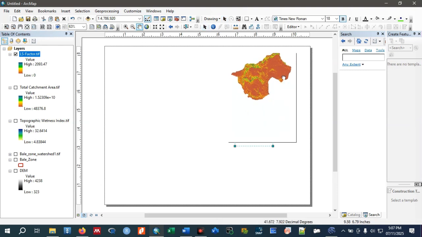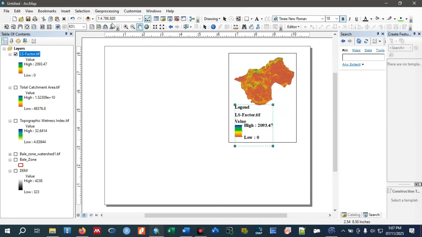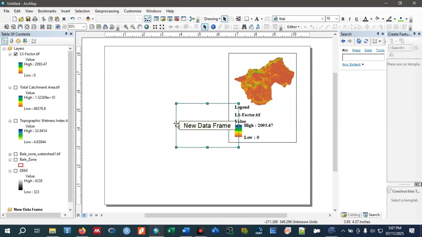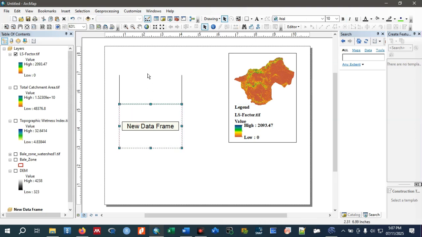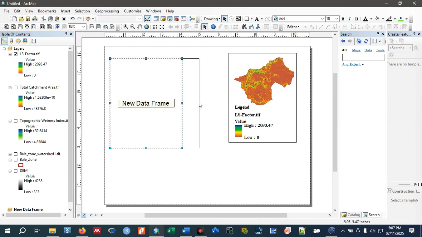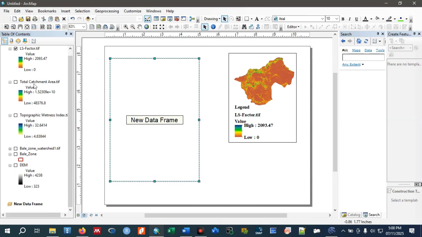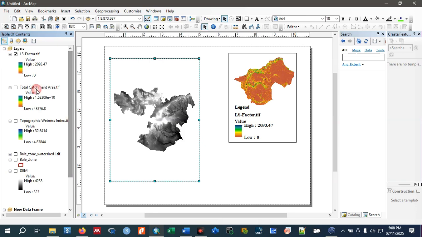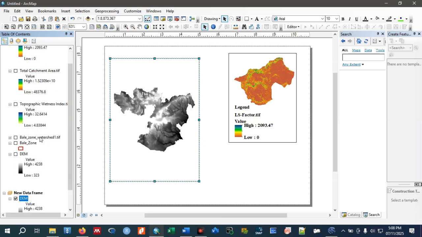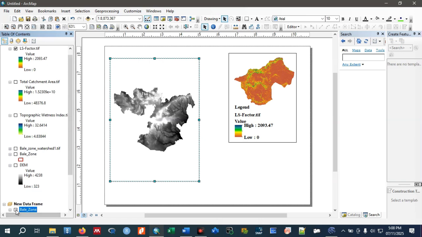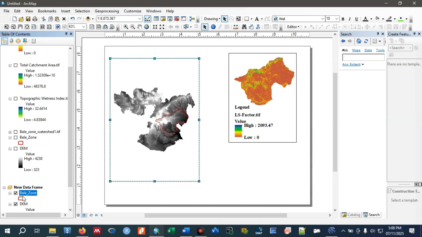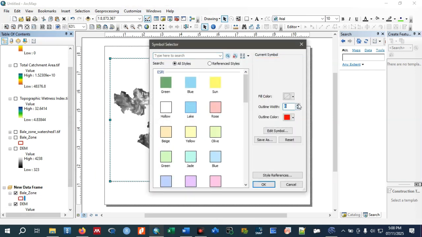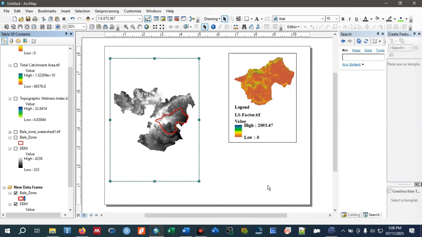Good. And again, the data frame is Oromia. From Oromia, I want to extract Bale. Here is the Bale zone. You see that we can add it.